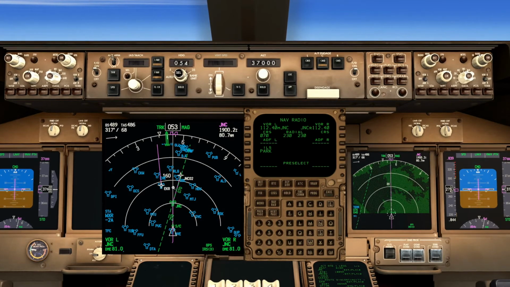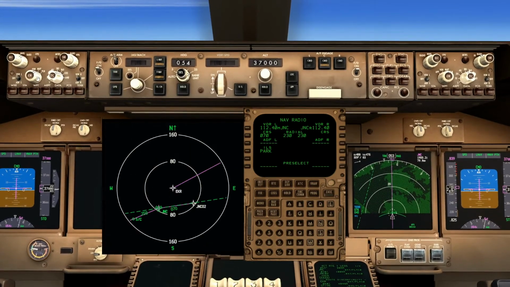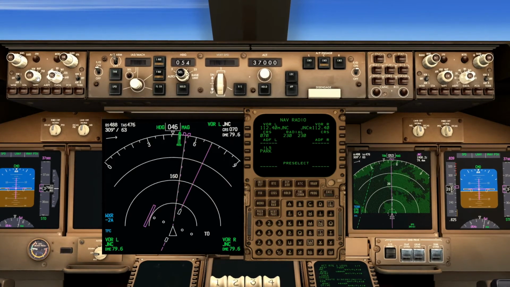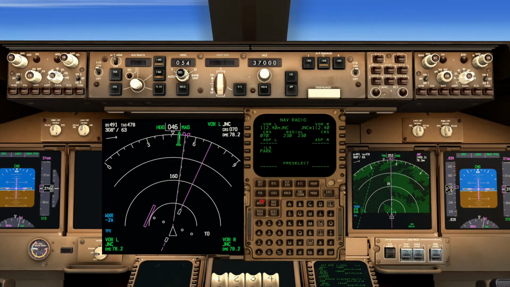And you can see you get the green dash line this way, green dash line that way. And then if we went to our VOR mode, plan mode, sorry, we go to VOR mode, once we cross over that, we could then monitor the raw data here to fly it. We could still stay in LNAV, but we could also monitor raw data.